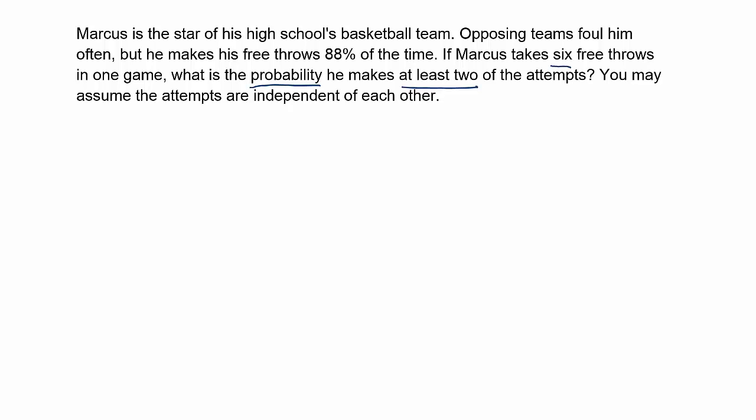One rule of thumb is that you should probably consider binomial probability if not all of the attempts are turning out the same way. For example, if they said he's taking 6 attempts and he misses all of them, you could do that with the multiplication rule of probability pretty easily. If he's taking 6 shots and makes all of them, then the multiplication rule can be used to solve it quite easily.